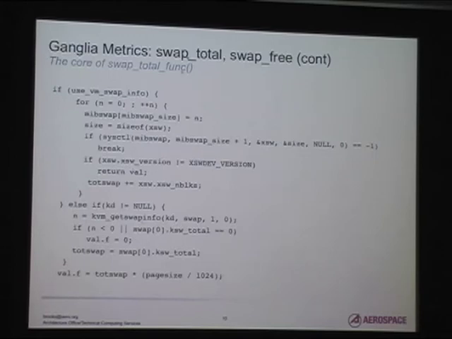Then next, here's the swap total actual implementation. And here we just have the little variable that we set and decide which method we're using, and dig up the memory use. One oddity here is that the sysctl and KVM return data in a different way. KVM produces a total, sysctl doesn't. So that's why the code's a little different, but it's all quite simple.